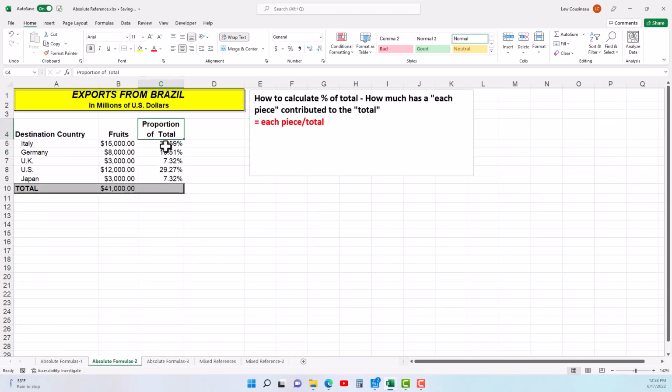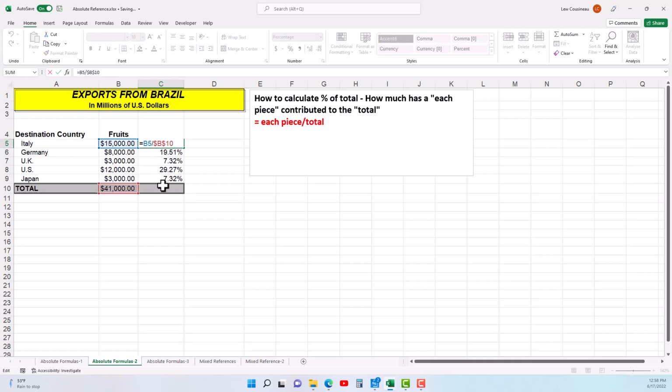So having said that, over here on proportionate total, remember we locked on B10, said absolutely. Well, realistically, it doesn't hurt to have the $ sign on B, but guess what? If you didn't have the $ sign on B, it doesn't matter because we're copying the formula down and the B wouldn't have changed anyway. I happen to leave it there because when you hit F4 on the keyboard, it puts both of them in, and the one on the B doesn't hurt anything. So I'll just leave it there.